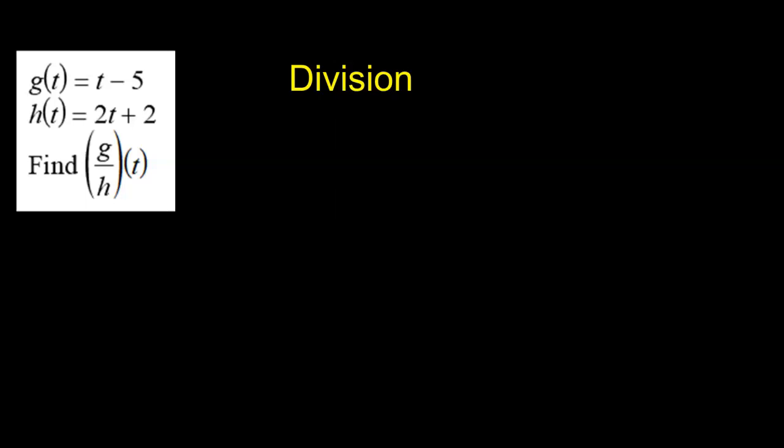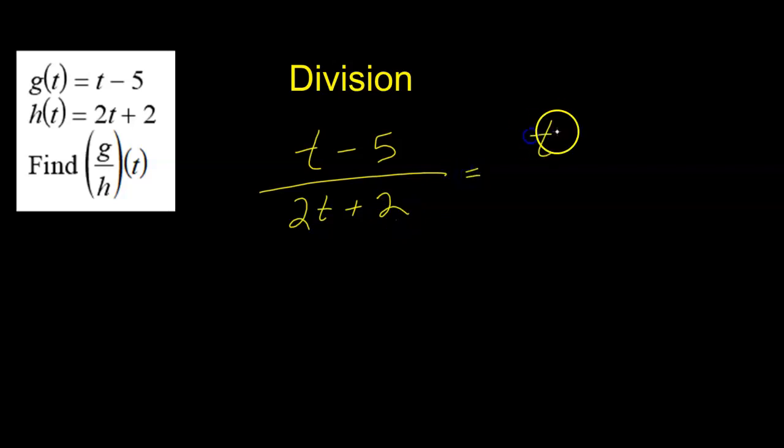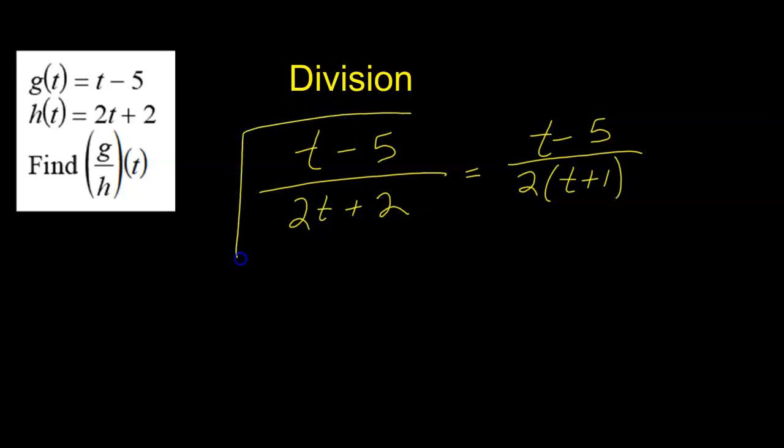Okay, and then lastly, I want to just show you a division. The division problems, a lot of times when they ask you to just do the function over itself and they're not asking you to substitute anything in, there's nothing you can really do with it. You can just put the g function over the h function, and then that's your answer, because none of this is going to reduce. Even if I would factor this denominator, we still don't have any like quantities that we can cancel off or anything. So this just is your answer.